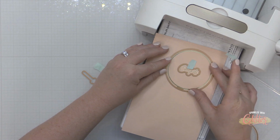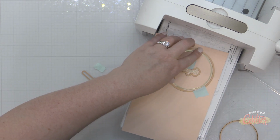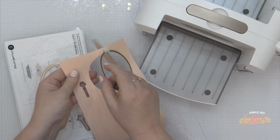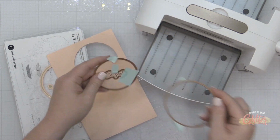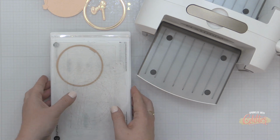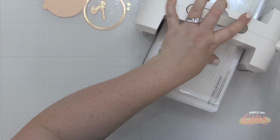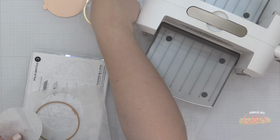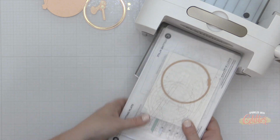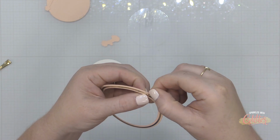Now I'm going to line up all of the dies at once to die cut these elements. This outer balloon die has the slit in it, just like the Party Balloon Bouquet. And then that center inner die we've included so that you can easily create shaker cards, or you can use it without that center die to just make a really large balloon. And I will use that larger outer balloon die again to die cut some acetate for my shaker window. And I'm going to die cut a piece of solid white cardstock as well, that's going to be the backer of my shaker window.